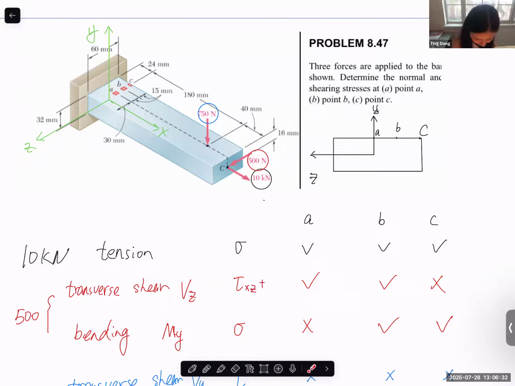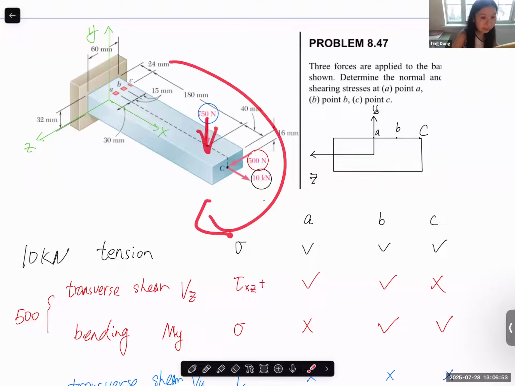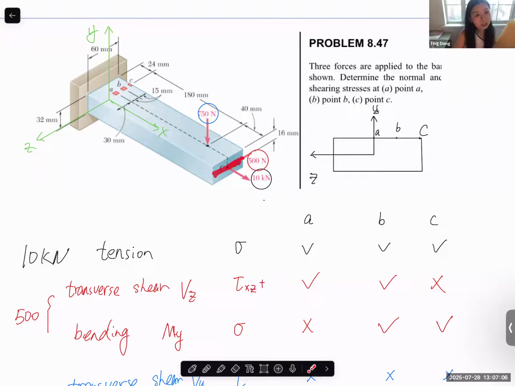So basically, if I put it on the graph, for the force applied in the z direction, it's bending about the y-axis, and this is a neutral surface. For the force that is applied in the negative y direction, or just in general in the y direction, it's bending about the z-axis. Now, this is a neutral surface, neutral axis. Not the exact neutral axis. The neutral axis is in the actual direction, but this is the line of the neutral axis on the cross section. Neutral surface on the cross section.